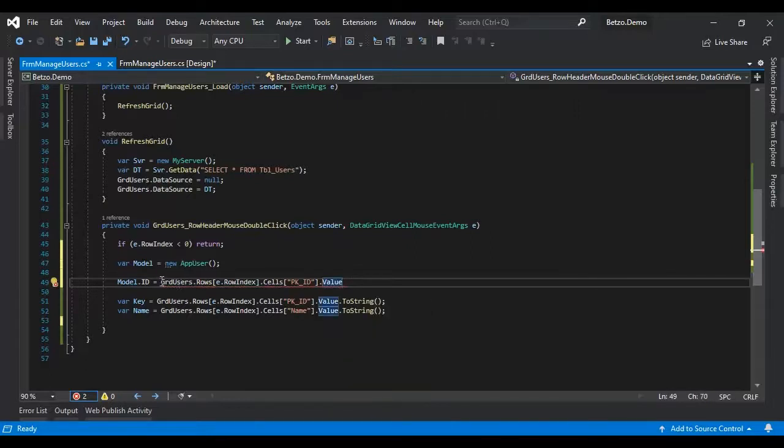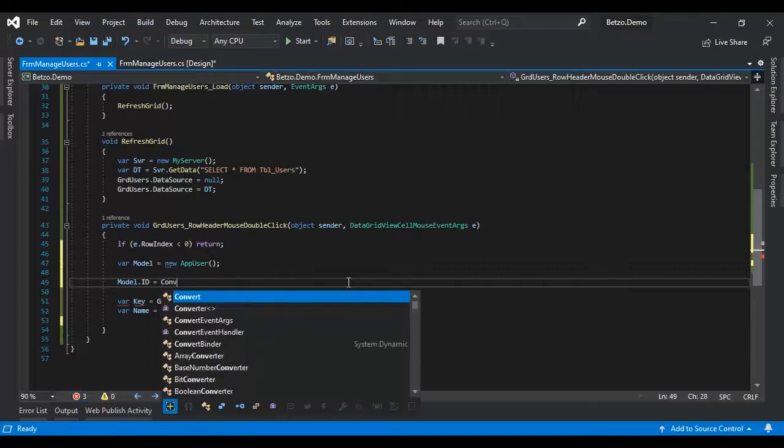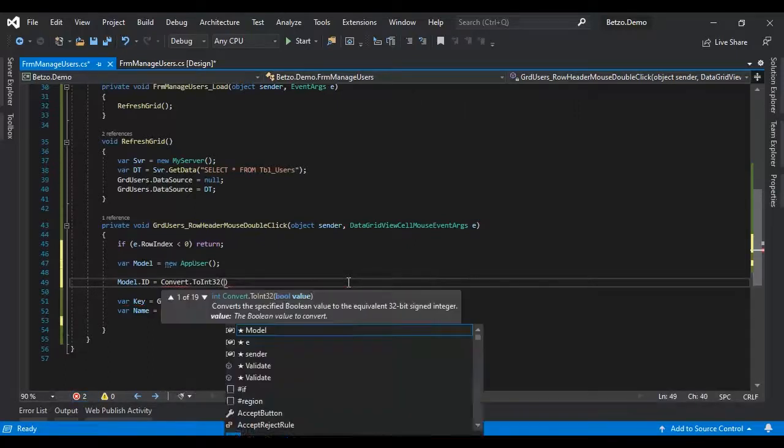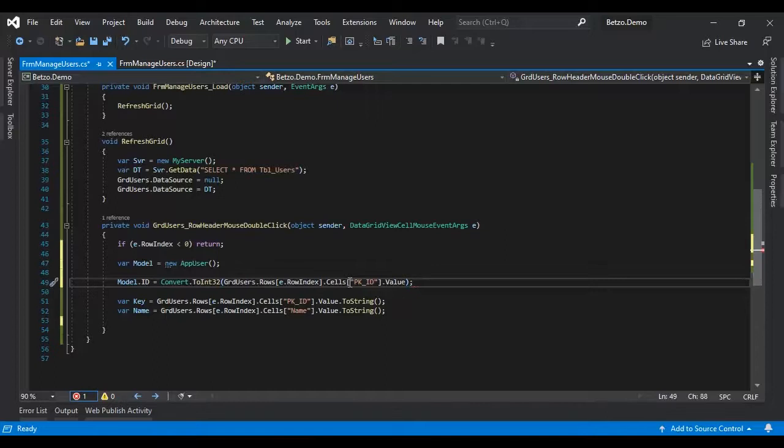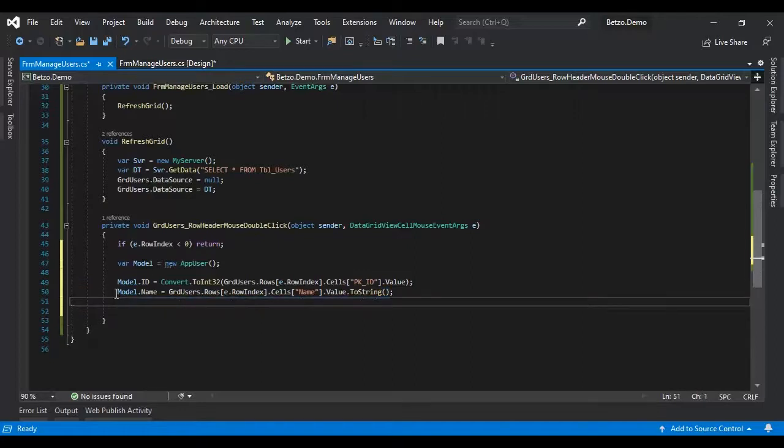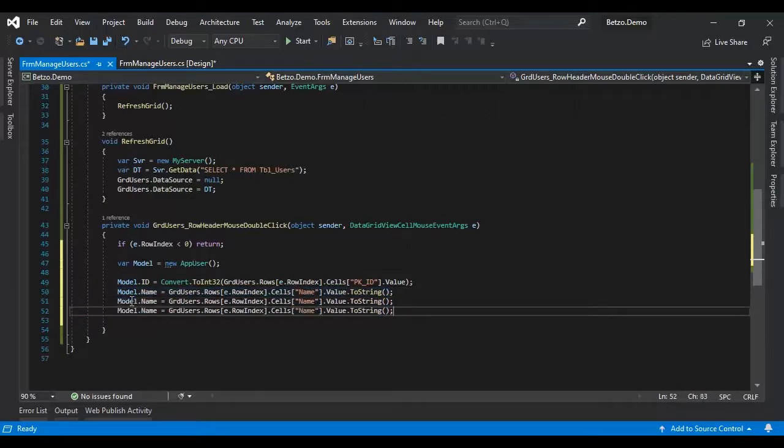Since it needs to be converted to integer, model.name, email and password.